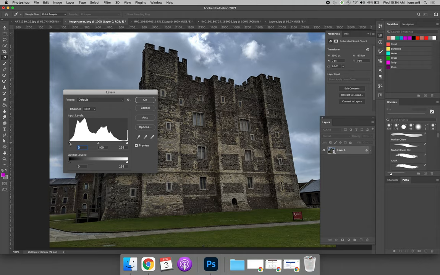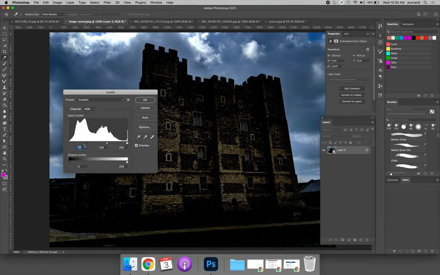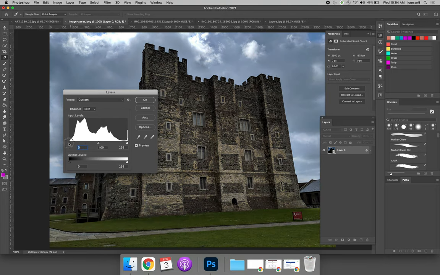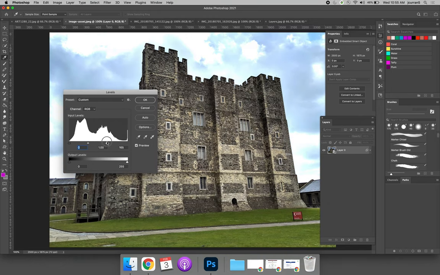The sliders below it work like this: this is the black slider on the left-hand side. Any colors that fall from the black slider to the left will be 100% black. So as I slide the dark slider to the right, the image gets darker because all the colors that fall within the histogram to the left of the slider are forced to be 100% black. The same idea applies with the white slider. If I want to have 100% white in my document, any colors that fall to the right of the slider will be 100% white. So all the lighter colors in the document, as I slide this to the right, get forced to be 100% white.